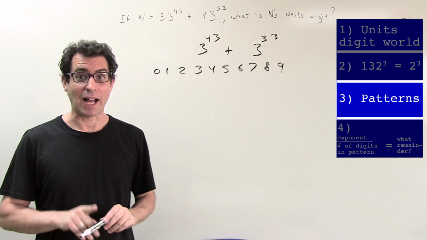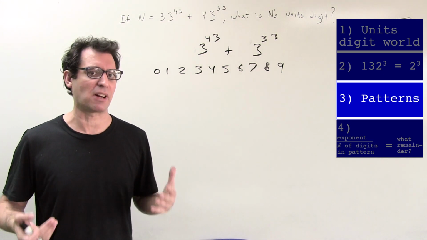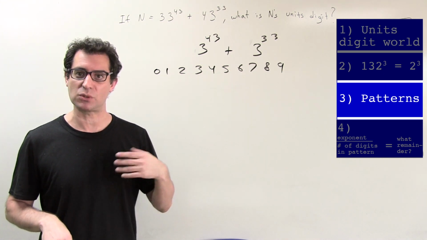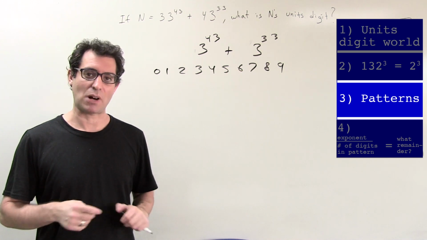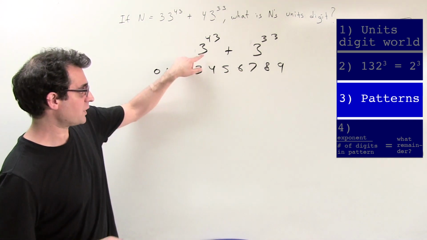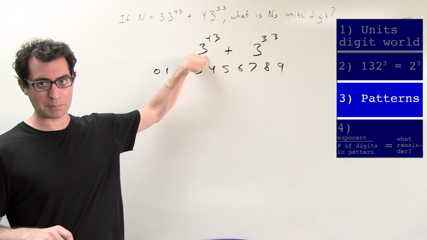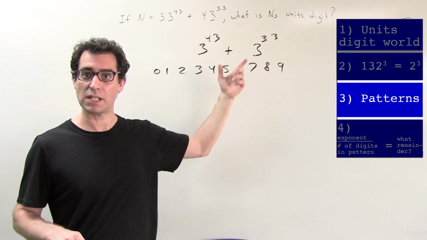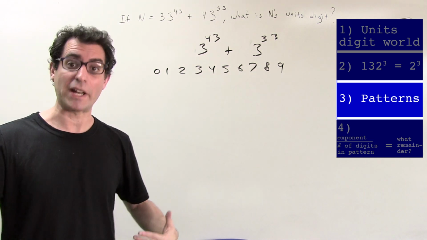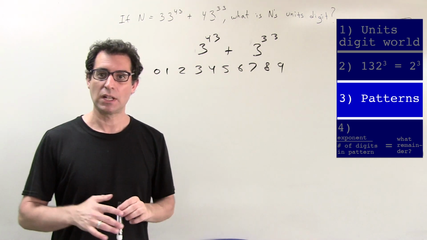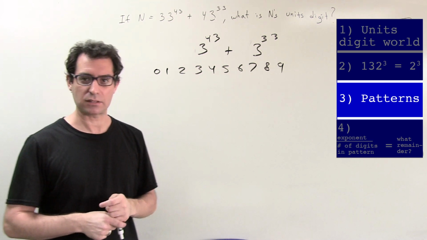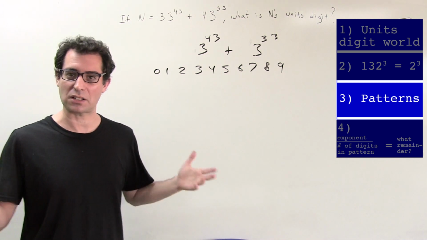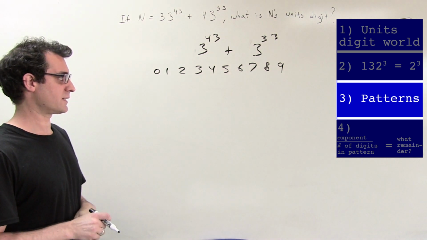Absolutely not. I would, however, probably write down this chart a few times and do it on your own, so that when you get a problem like this and we have to know the pattern for 3, for example, and then we have to figure out the pattern for 3 again, we don't have to do it twice. You could do it quite quickly so that you don't have to struggle to figure out the pattern. So I would say, do this whole chart a couple of times so you've got this down.